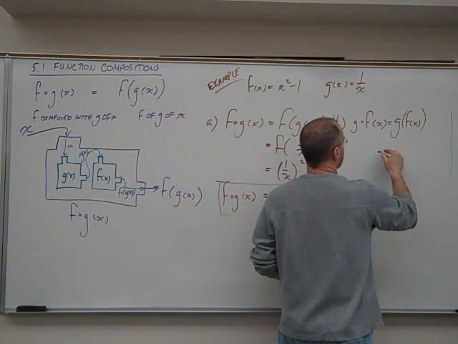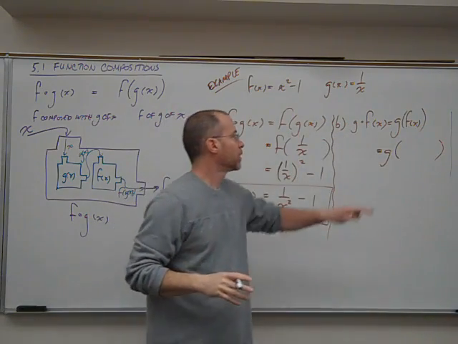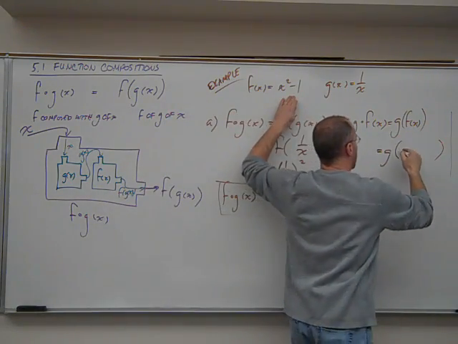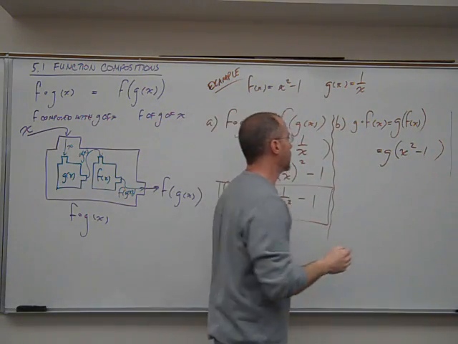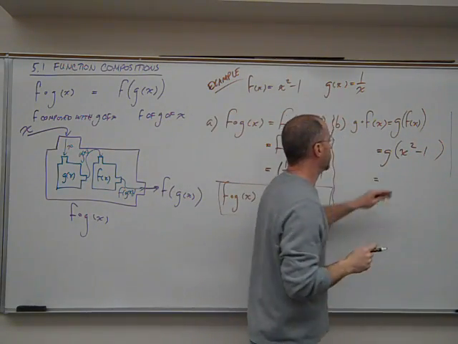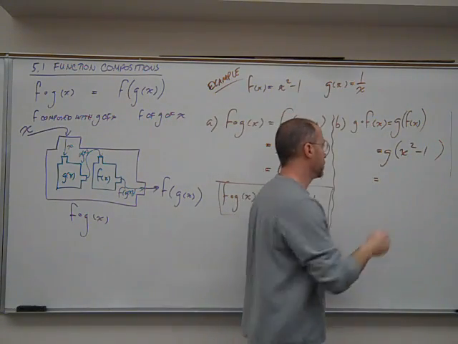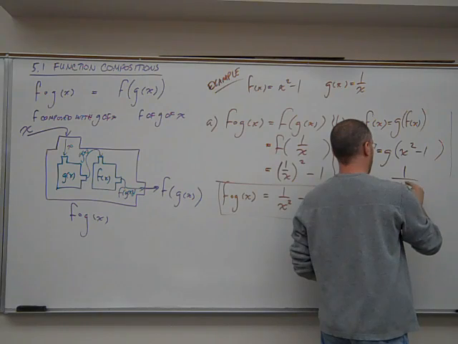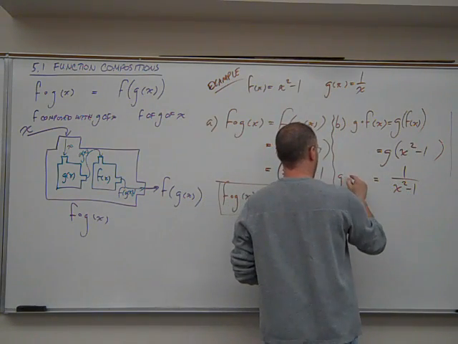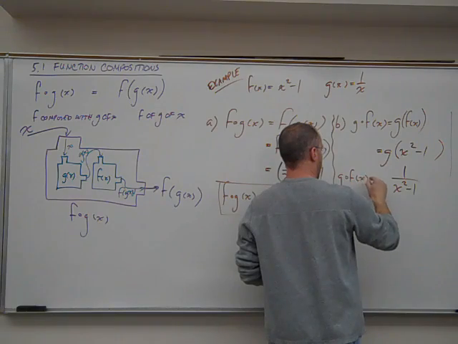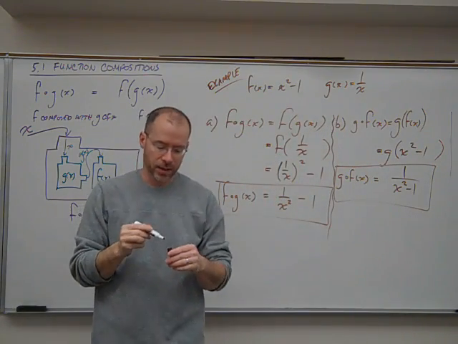Okay, so we're talking about g of, and now I want to work from the inside out, so I look at f first. F is x squared minus 1. G of that formula is input that formula into a function that takes the reciprocal of whatever you give it. So it'll give you the reciprocal of this expression. And that is a formula for g composed with f of x.